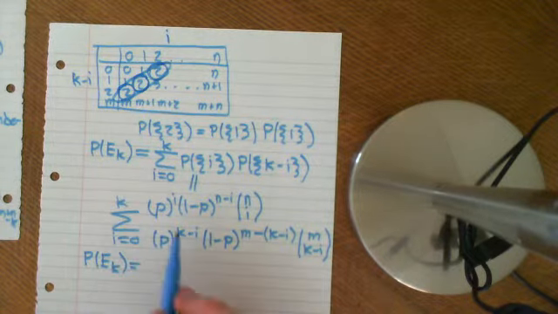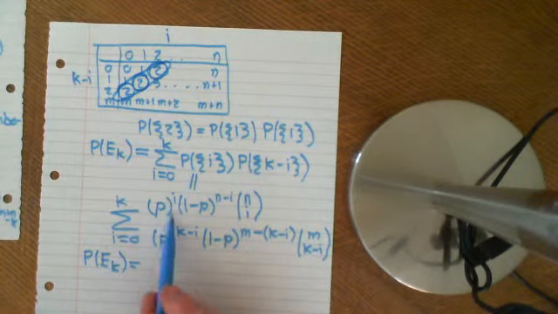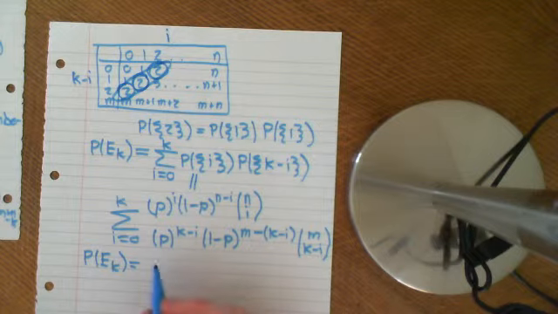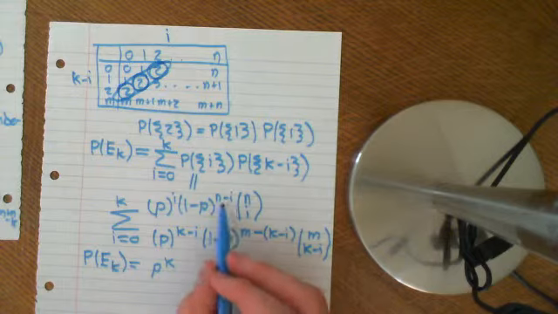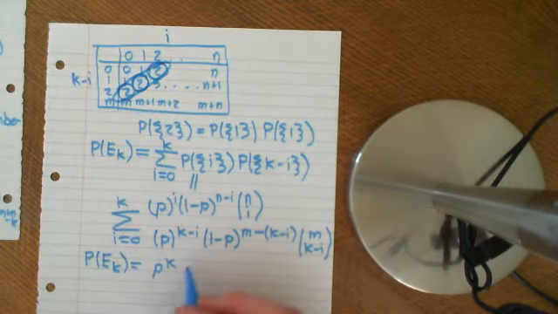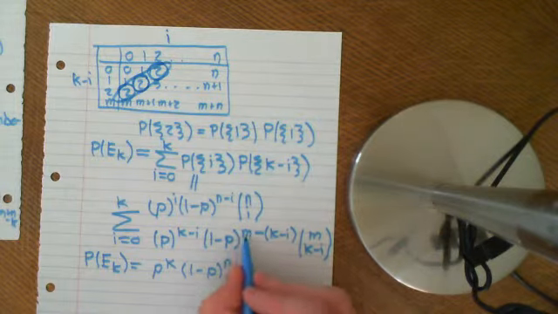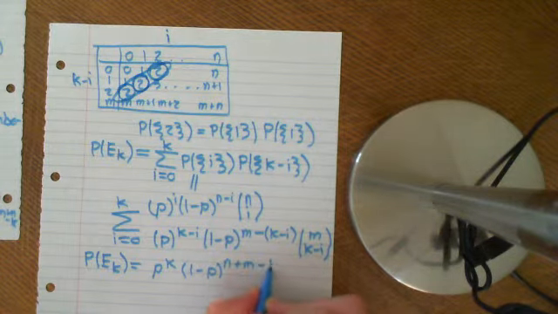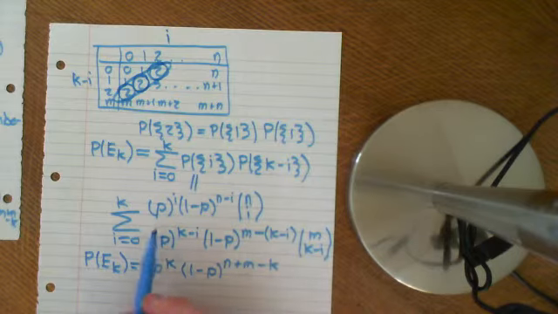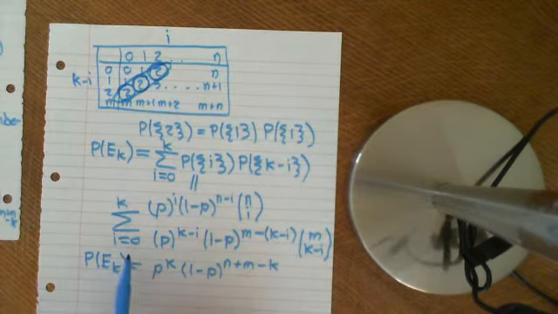Okay, so multiply this by this, and it cancels. The i here cancels with the negative i here. So we just get p to the k, which we can pull out the front because k isn't part of the sum. Similarly, here we've got plus i and minus i, so again it cancels, and we can pull out 1 minus p to the n plus m minus k. And remember, k is not part of this sum. You are summing from i equal to 0 to k, so i is the variable here.